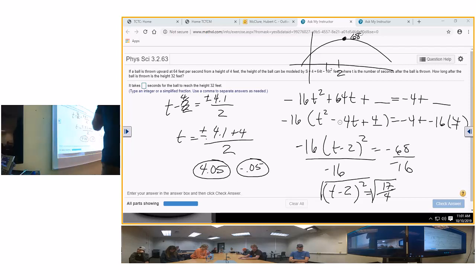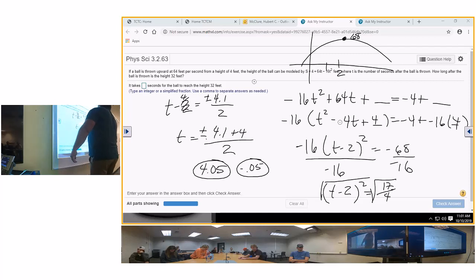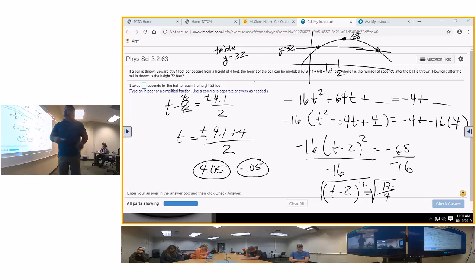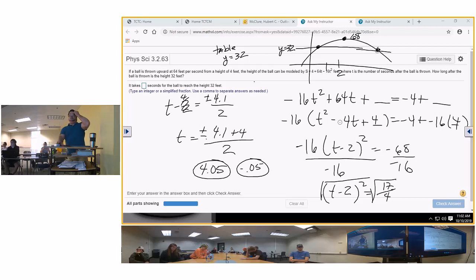So your answer is going to be less than 1 second. Well, you're going to have to go in and find the table. So find the table height. You can find the table where the height is 32, or you could just graph y is equal to 32. So find on your table where y is equal to 32, or put y equals 32 in your calculator and find it. There might be 2. One may be in the negative, which is no good, but it might be both in the positive. So you'll have to do that on the calculator. Okay? Or you could plug and chug. And that takes care of 3.1 and 3.2.